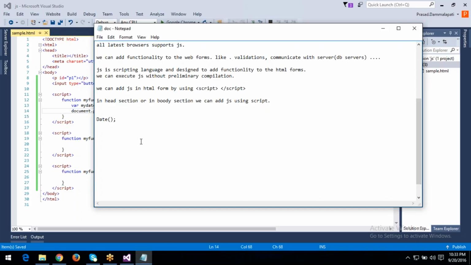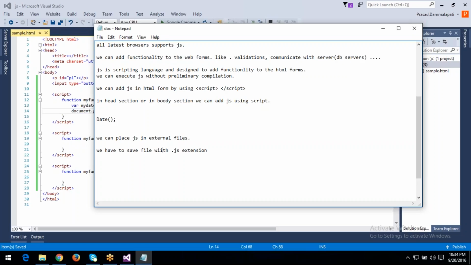And this is the sample example for JavaScript, and we can place JavaScript in external files also. External files means we have to save the file with the .js extension.